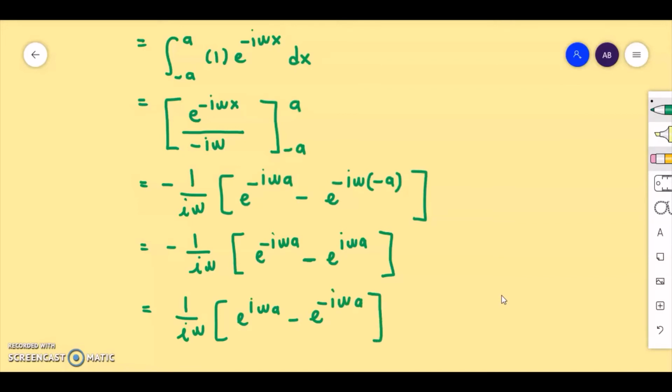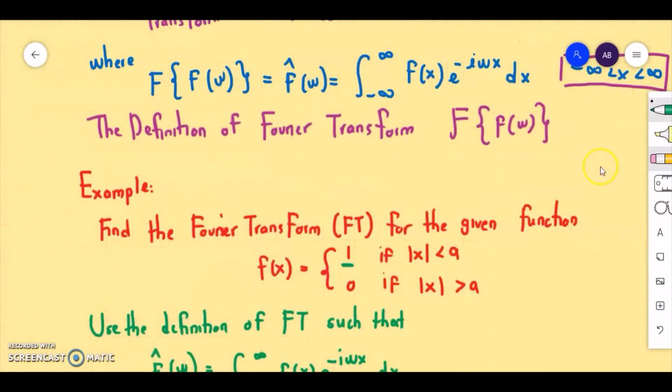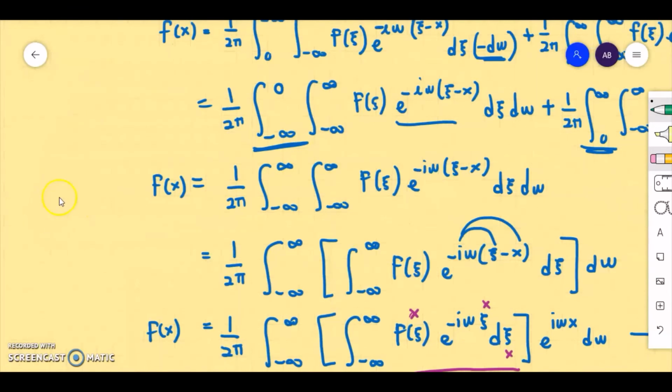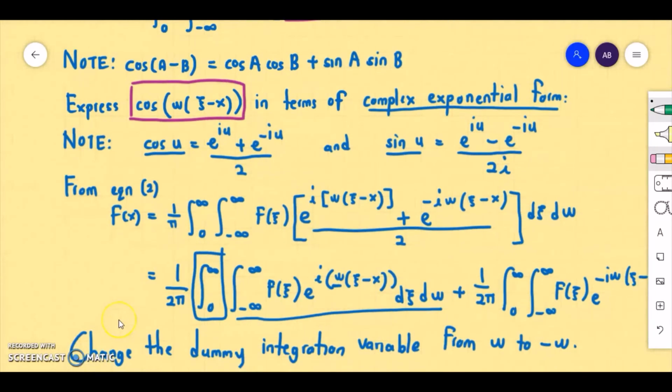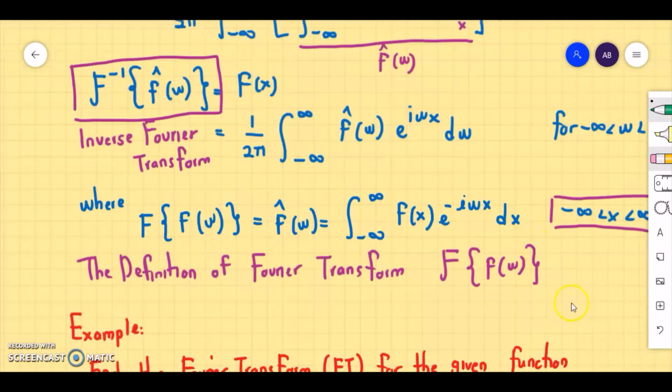Earlier on, I gave you the definition of the complex form of sine. I've written it somewhere up here, so let's see if we can find it. I think it's at the beginning. When we change the Fourier integral to the Fourier transform, I wrote some of these definitions. There you go. This one. So sine u, with u equals a omega, gives sine a omega equals e^(i a omega) minus e^(-i a omega) over 2i. Now we are going to use that in our computation below. We're going to substitute that.